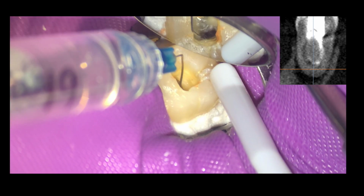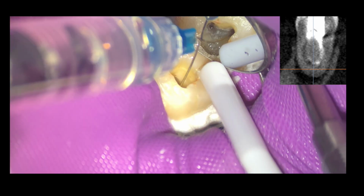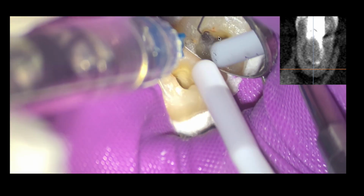So sometimes what happens is, that's a great indication that not always do these things play by the rules that you think they're playing. So what does that tell me? It's like, oh, well, I know that they join, so I've got to clean that out even more to make sure that all that debris is out of there. That's the beauty of having a cone beam. So that's the one thing I wanted to take away from that.